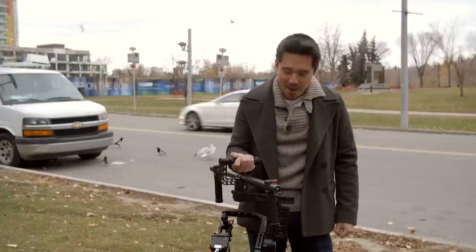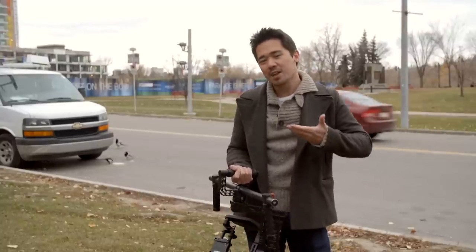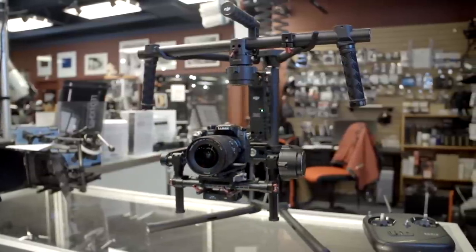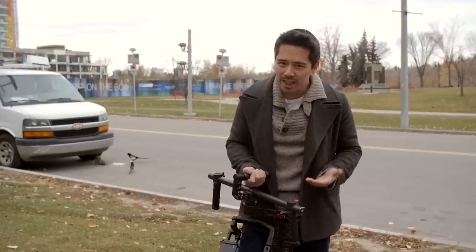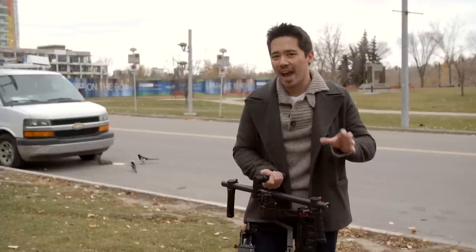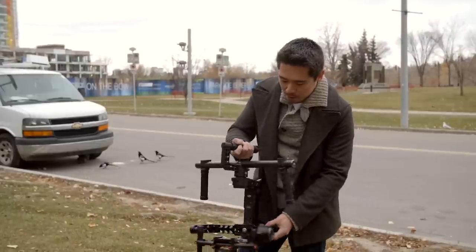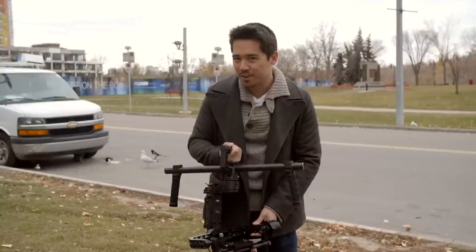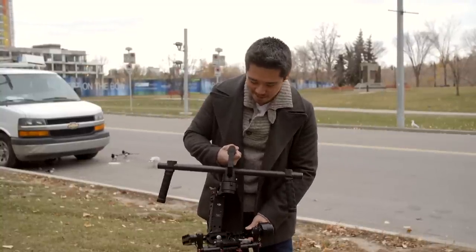It's also great for cameras like the FS700 and various DSLRs. You can go lightweight too — we've put GH4s and Sony a7S cameras on here. The only thing to note is if you go really light, maybe with small pancake lenses, you might actually have to add a little ballast to get the rig to float properly. But you have a very versatile payload range. At maximum load you could be hefting around 25 pounds, which can be an issue.